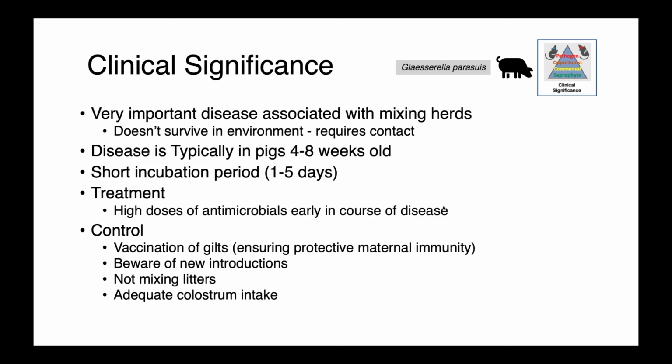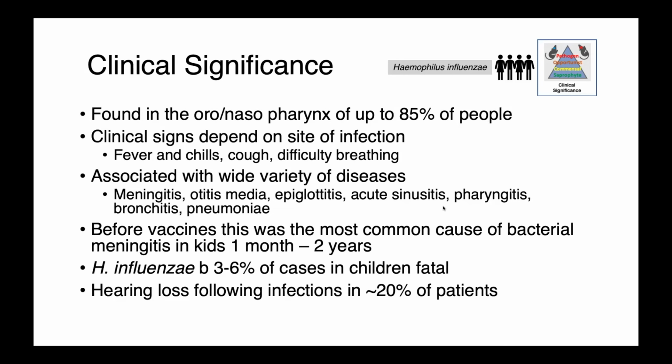Being careful about new introductions, so ensuring that if possible, we're bringing pigs in from specific pathogen-free herds, or at least high health herds, not mixing pigs between litters, and then also ensuring that we have adequate colostrum intake of the neonates. In people, we're very briefly going to talk about Haemophilus influenzae.